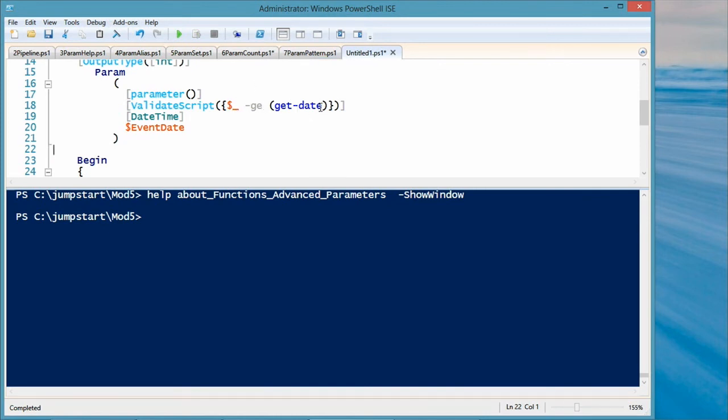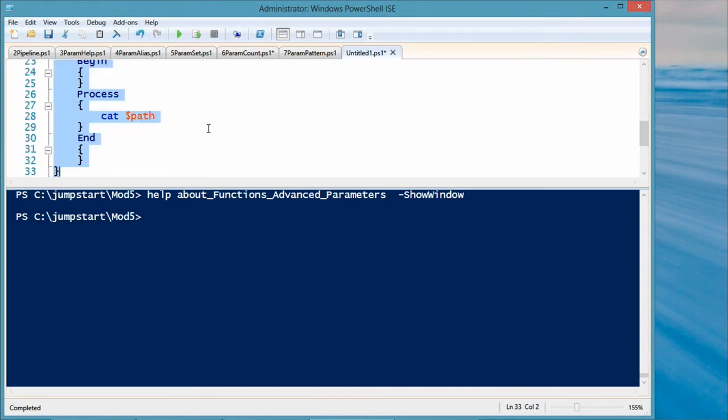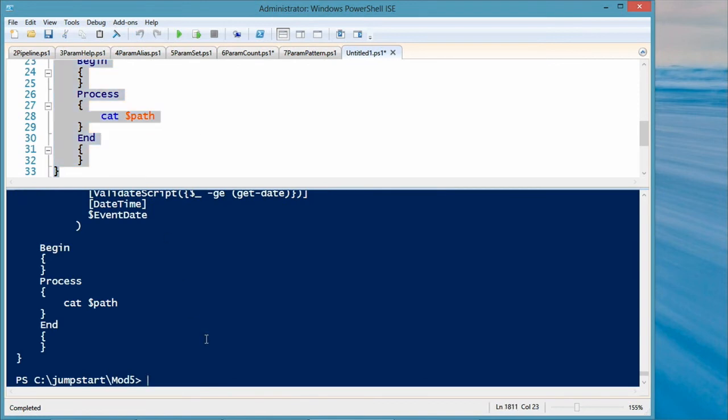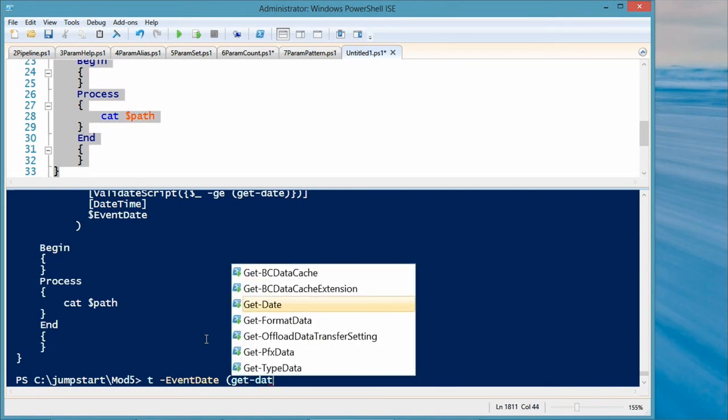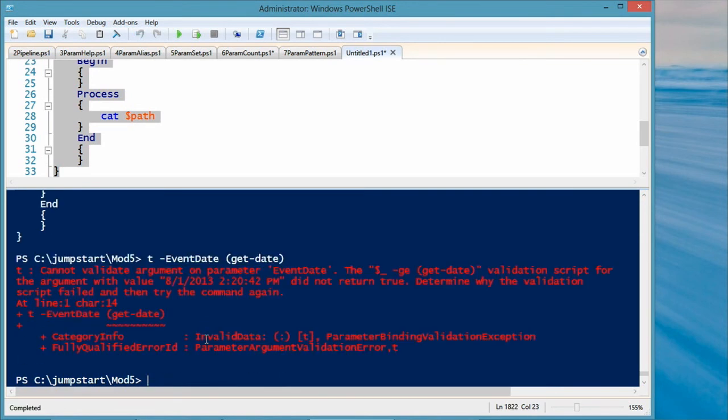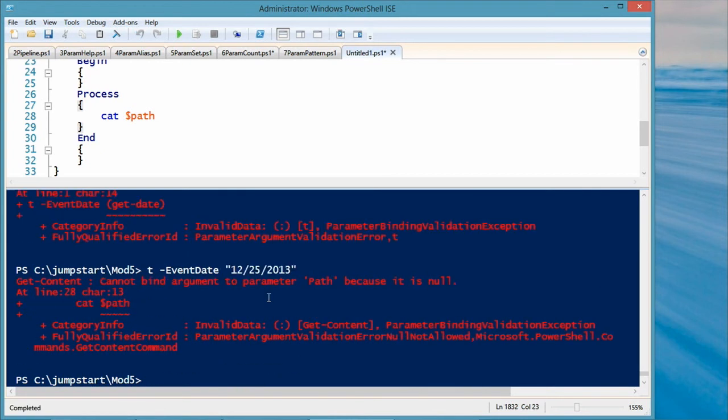It says it can't be current date. So if I said event date get date, it would say that's not going to work because they are equal. But if I said get date 12/25/2013, Christmas, happy. What the heck? Oh, because the path is still in there. So that's why he's yelling about that.